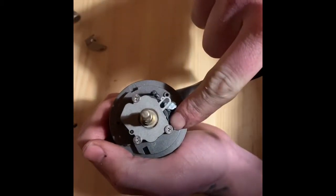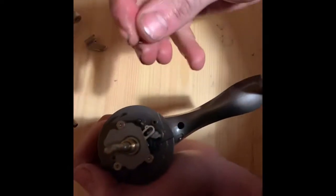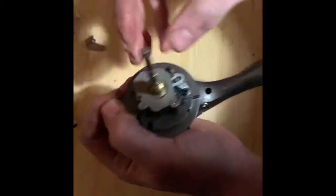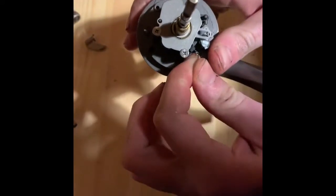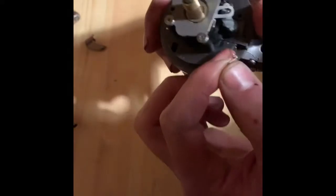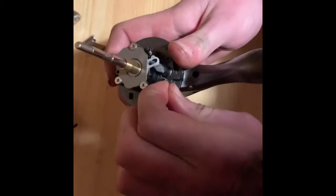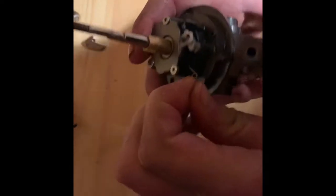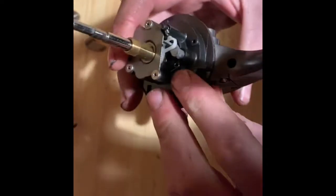Alright, so I can see the little slot there where that spring's meant to sit. So it sits that way around, I'm pretty sure it does. So we're going to slot that back inside there. And then put that back. Oh, so this might be a bit fiddly. So we may have to slide that up a little bit. It must sit around the back of there. So I can see where that sits now. So that sits just around the back of there. You try and push that in. Ooh.